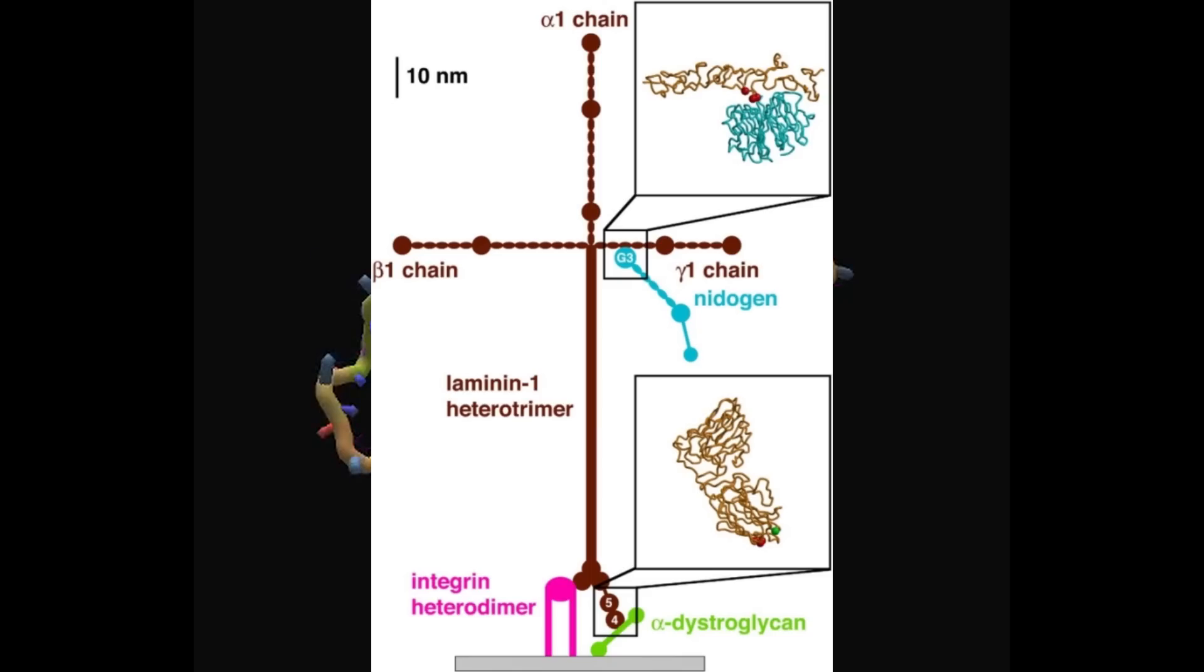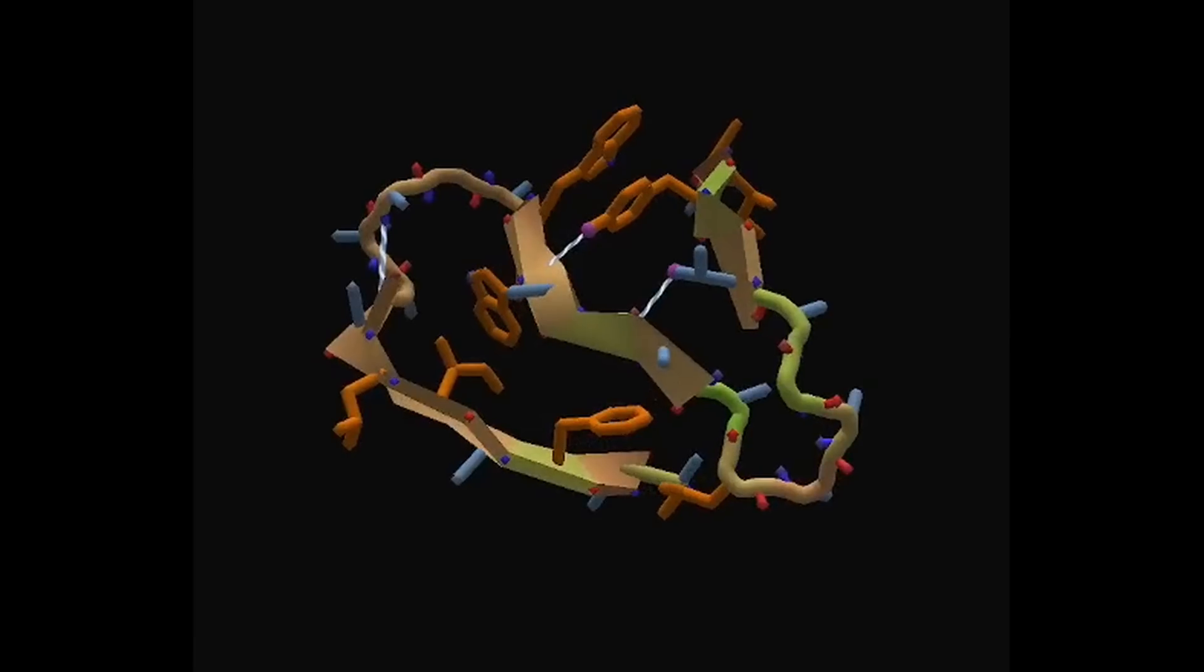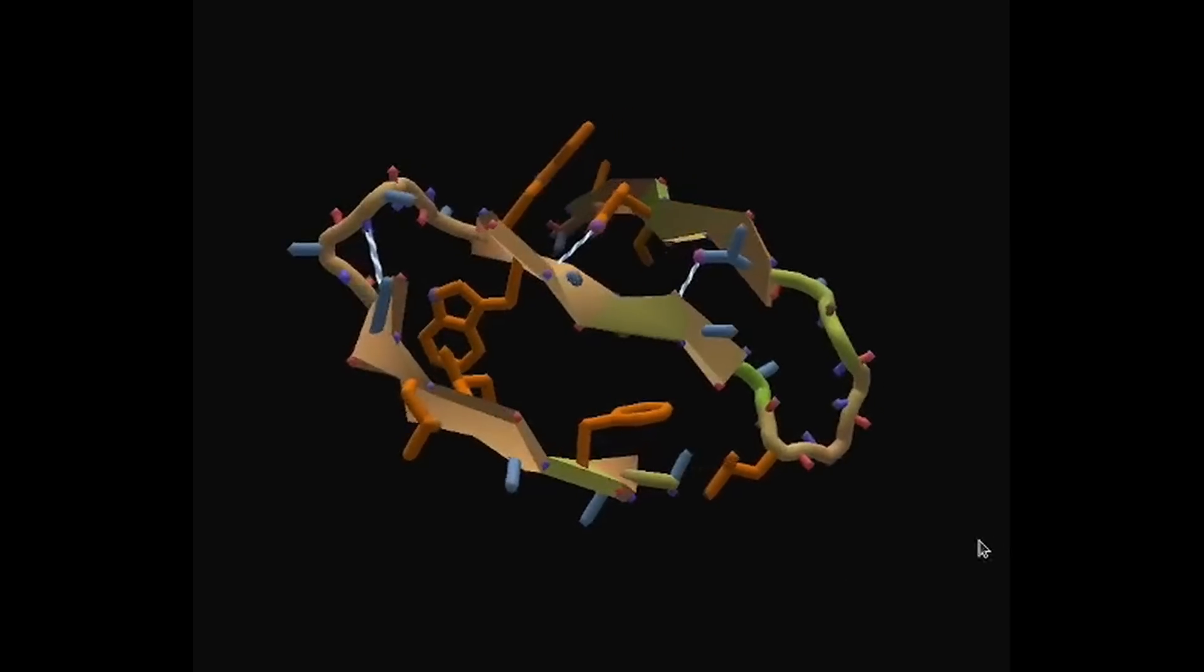Laminin is a nice and simple examination of the ways in which 3 different protein chains, all of which are very closely related to each other, interact and form different kinds of bonds across themselves to form a very particular shape. How the different amino acid residues at different points, and when they are present in a repeating sequence, ensure the same activity occurs on a regular basis and contributes significantly to the structure. How the structure of something like laminin and other proteins for that matter can then play a role in its function.